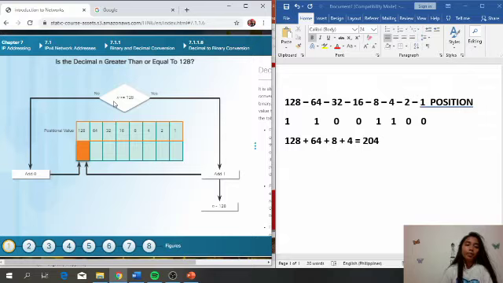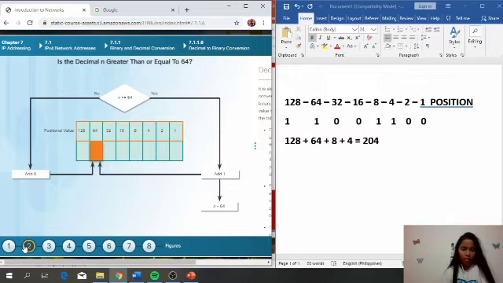So if the decimal n is greater than or equal to 128, if no, then add 0 to this, and if yes, just add 1. And it goes for the 8 values.